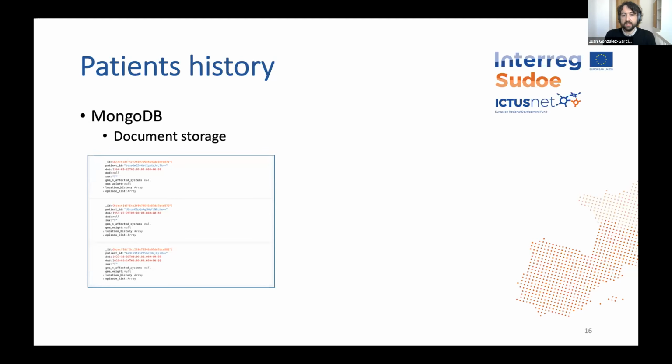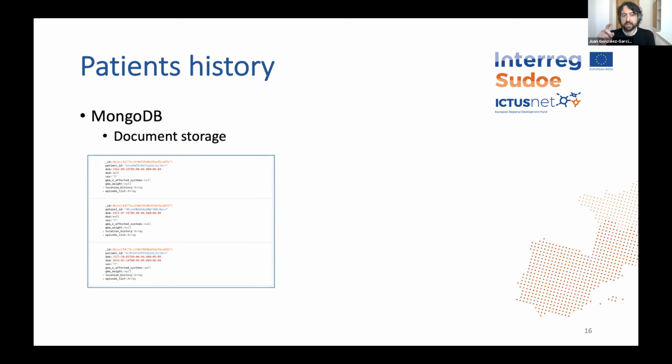Document storage is, instead of having the regular storage columns and variables and patients, etc., we have documents, which is a little bit more complex organization where the different elements could have different variables. That's easier to manage when there is no fixed structure. This type of storage is to manage structured information with some variability in it.